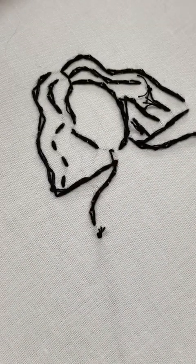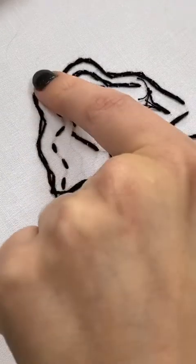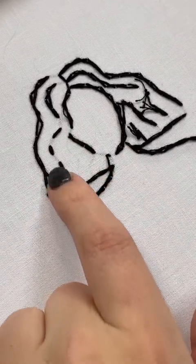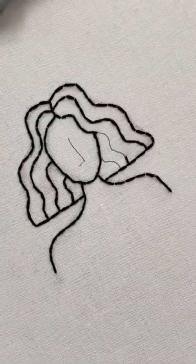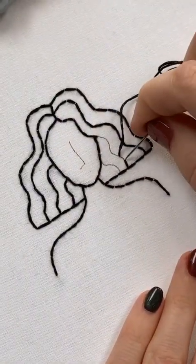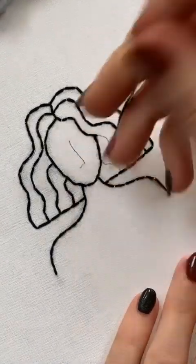As you can see with these ones, it uses a bit of thread because you're always going forward and back and forward and back and forward and back. But with this one, you're actually using almost half of the thread. So it just depends on which one you prefer. Sometimes I think when you're doing the actual backstitch, you'll get a little bit nicer of a line. But again, it's really up to you. There's no right or wrong way.